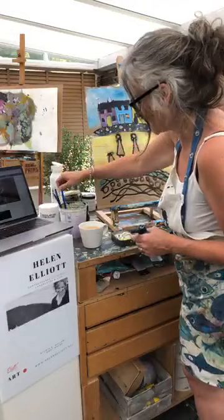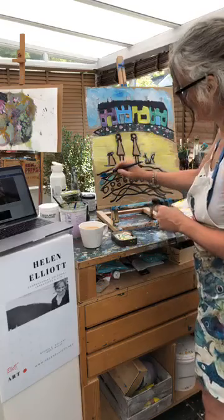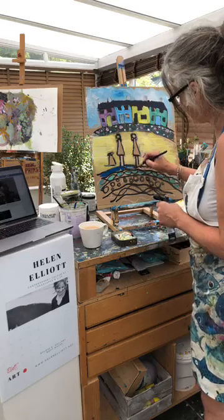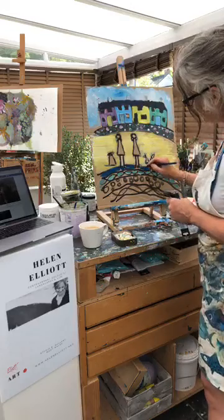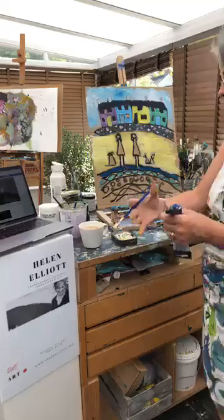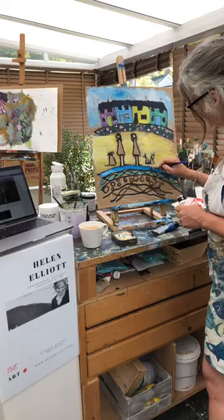Getting that brush out again, a little bit of blue — come on to this sea bit now, which I'll be looking forward to. I've also gone over a foot there, and I've missed a bit between the legs — that's okay, I can come back. I was just so keen on getting this sea bit done. You can spend as much time as you like doing this — you don't have to do it quickly like I am. I'm mixing white into that blue now. I'm going over her feet — it's easier than going around them. I'll put the feet in again in a minute.